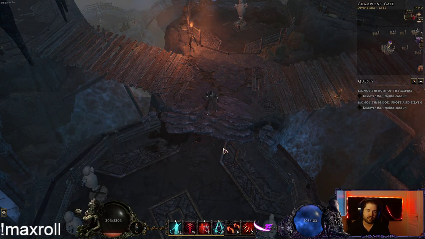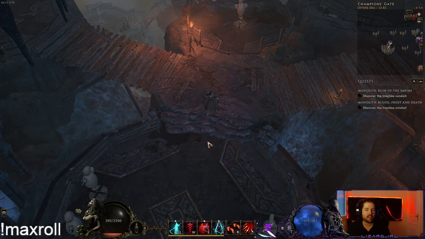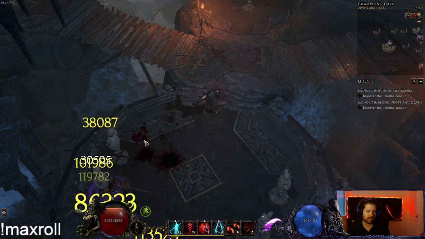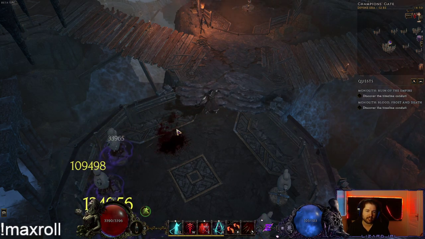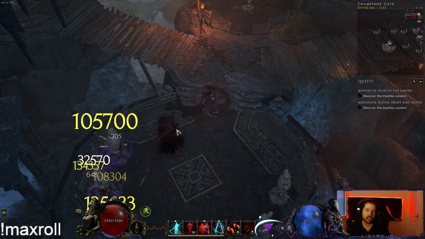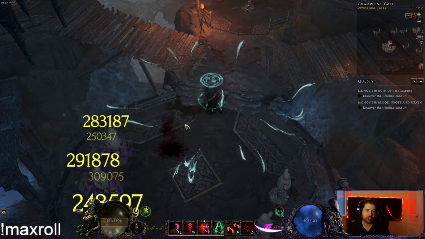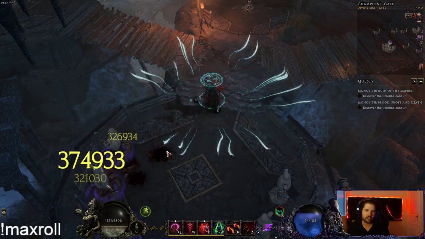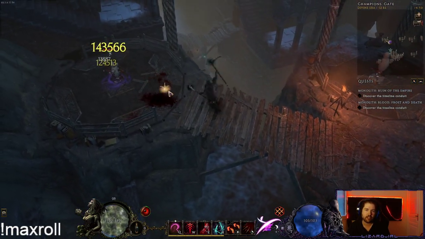So basically, obviously this is a Reaper form build that goes very low life, but it's actually surprisingly tanky. You have a lot of Lich, as you can probably tell, and even without Reaper and even without Dead Seal, I'm doing 100k crits on enemies. And if I transform into Reaper and use Dead Seal, you're going to see the crits are bigger. We get 400k crits. You can get 500,000 crits easy with this.